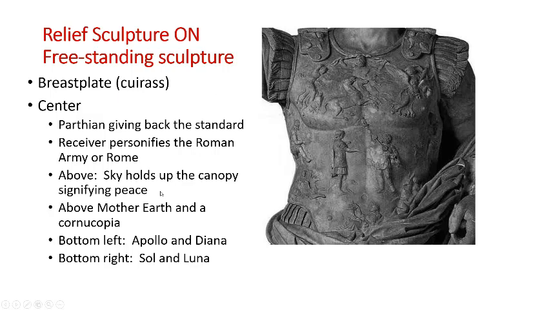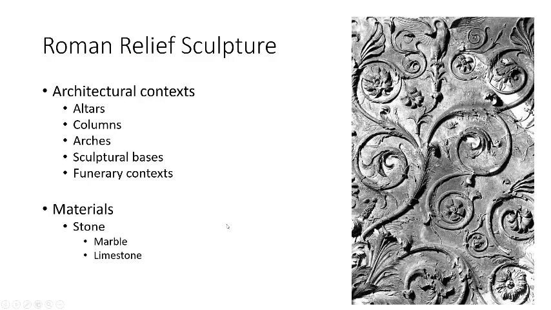And so the Romans were really ashamed. So Augustus is crediting himself for having gotten it back. And so he has restored Roman pride. And the sky is being held up, signifying peace. And we have Mother Earth and a cornucopia, and all is wonderful and fantastic and amazing. And life is perfect and restored. And Augustus is bringing bounty, and Augustus is just bringing amazingness. So that's as quick as I can make that.